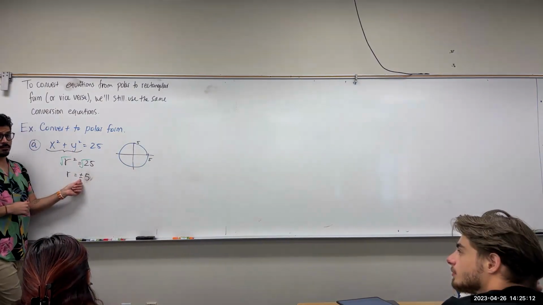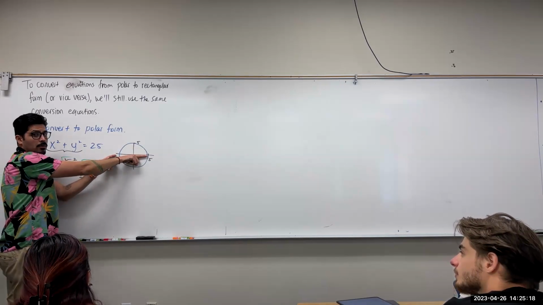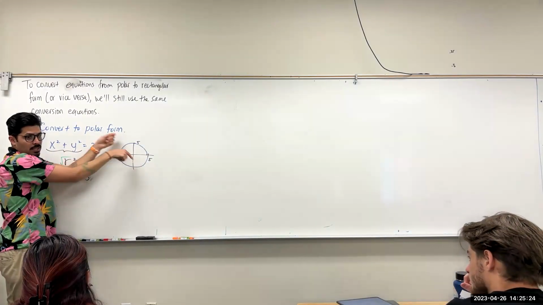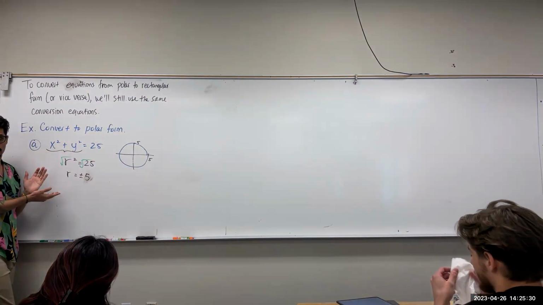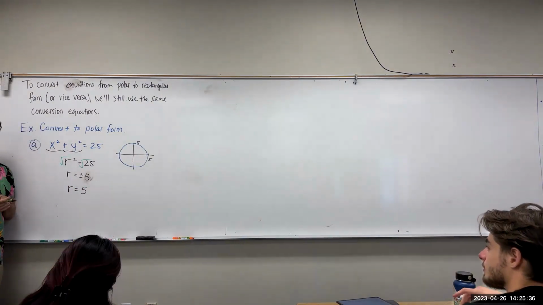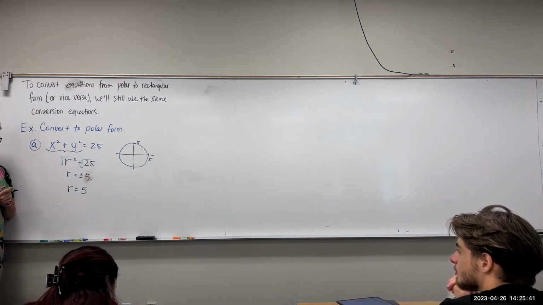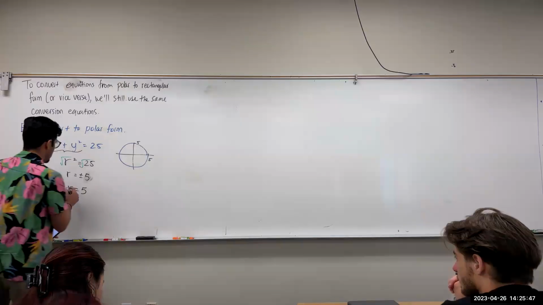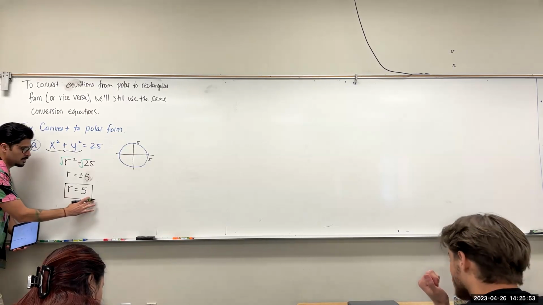What if I chose r is negative 5? At angle 0, I'm now shooting it backwards, right? So depending on my angle theta, my point is just going backwards. But that's still going to work, because that will still be 5 units. So both of them are correct, actually. But we usually go with the positive r, since they both work in this case. Is it kind of like absolute value? Kind of, yeah, in this case. So both will work, but usually we choose r to be positive, because it's less confusing with that whole backwards business.